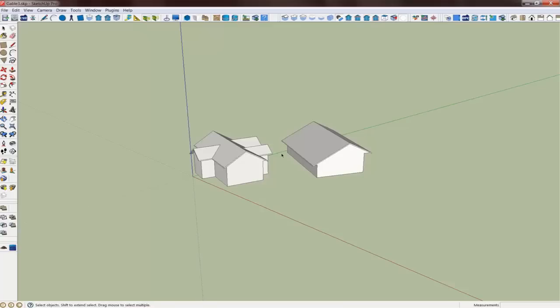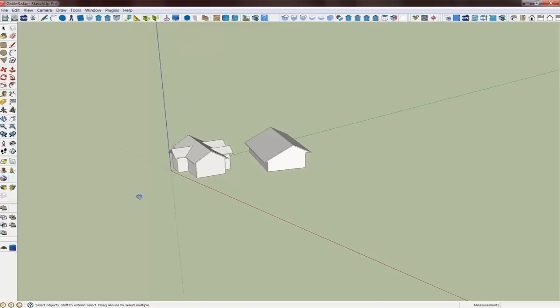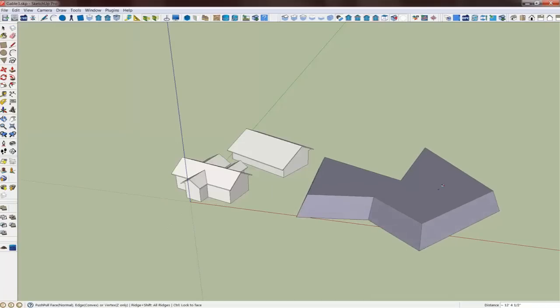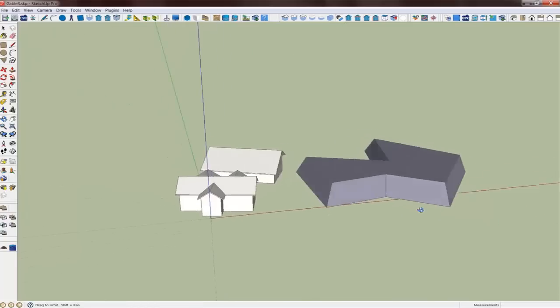There's another feature of this tool. It will work on geometry other than pitched roof structures. For example, if you build a parapet roof, it will move the parapet up and down as well. I can also build some sort of irregular polygon. Then I can use the offset tool to offset it. And if I use that tool on the center face, it will basically create a sloped wall shape.